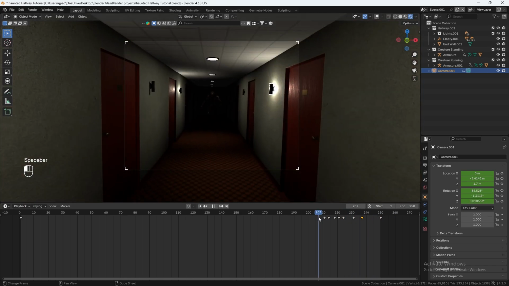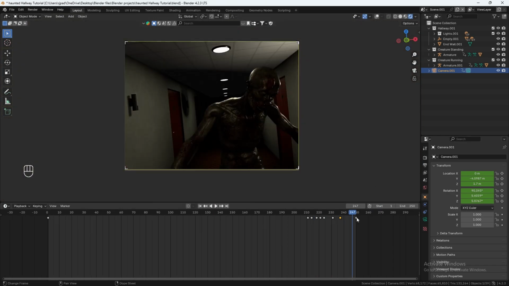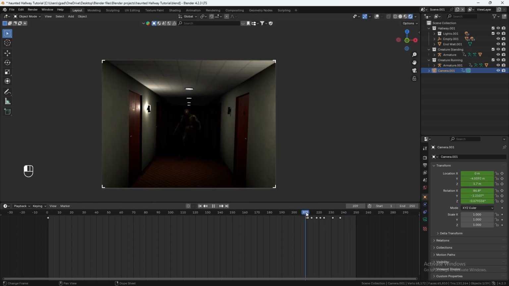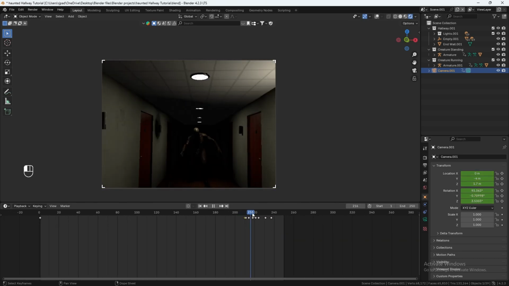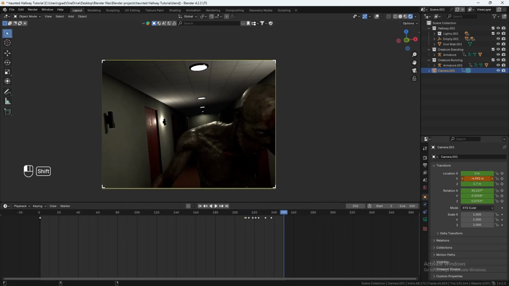You also probably want to have the character stop moving as soon as he starts shaking the camera, so like right here. This last keyframe here, you probably want to bring it over here so he stops. So this keyframe that I brought over here controlled the location, and then I can go to the end and maybe have him back up a little.